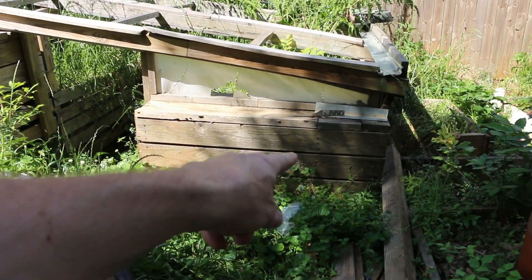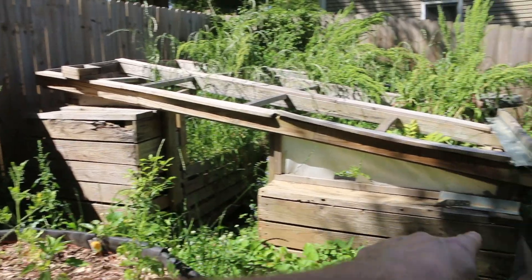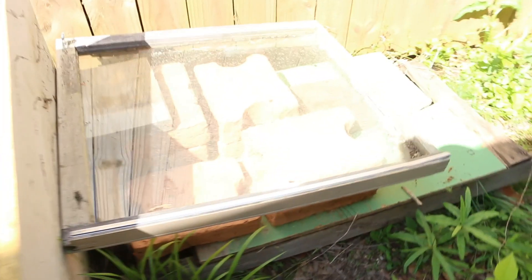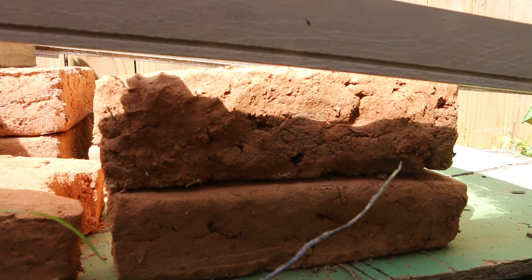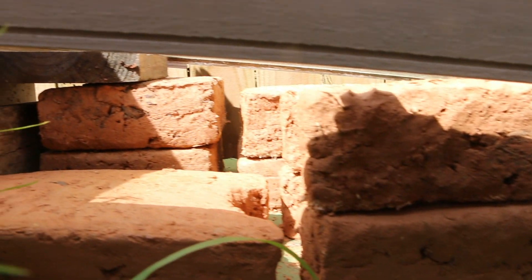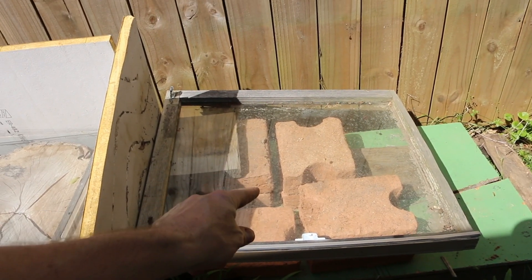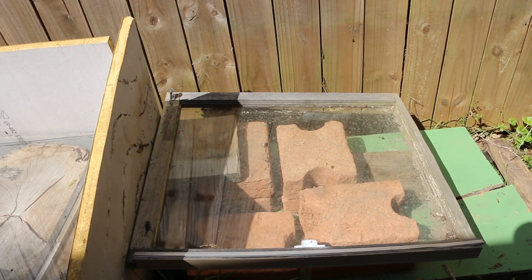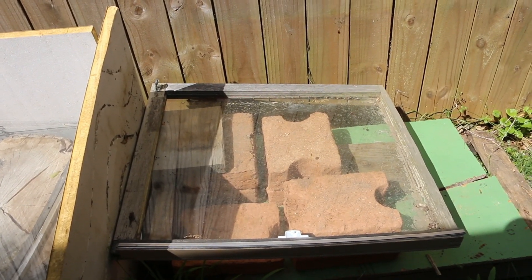One of the things I'm going to add to the front here is a wall made out of adobe bricks. So where you see the wood here now, it's going to be adobe. Here are some of the bricks that are started — just a very basic solar kiln. I do plan to make a proper solar kiln coming up soon, not just to dry blocks but also to dry some hardwood. To fire these bricks I'm going to make a massive rocket stove out of the bricks, with the goal of firing just one edge — the outer edge — to make them a little more solid so they hold up to the weather and form that thermal wall for the greenhouse.